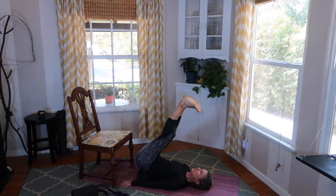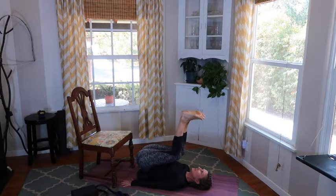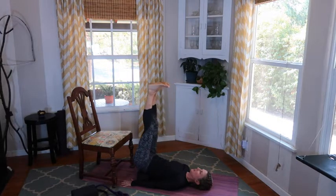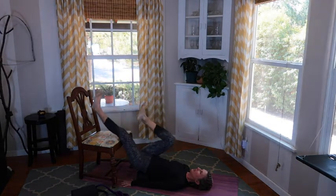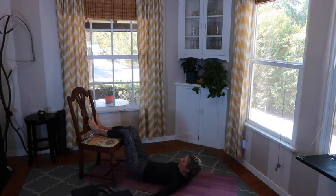If you want, you can begin to bring your legs back a little bit towards kind of like a modified plow, or you can have your knees bent, but breathing into this. And then slowly bring this back to center. Release one leg, release the other. If you've got the block, go ahead and release that out from underneath you.